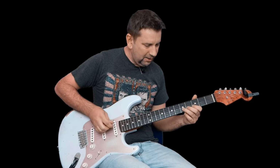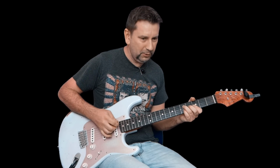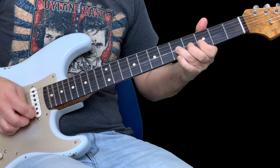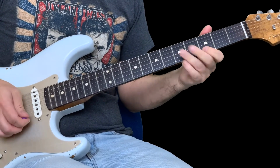I find modes, even though I understand them, very complicated. You're just playing the sound of the chord is what a mode is, and there it is, so you can still play your licks. But with the E flavour, with that 6 flavour. So have some fun with that.